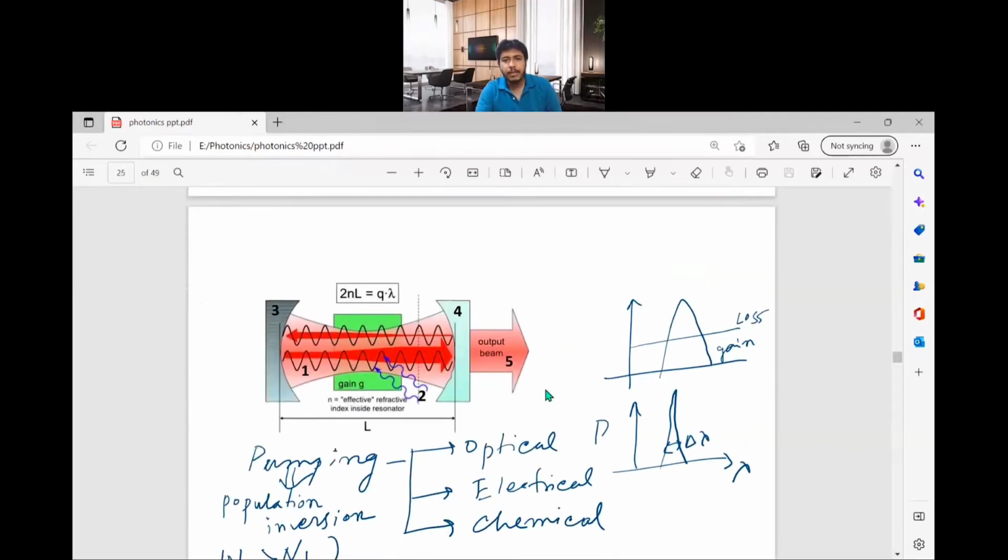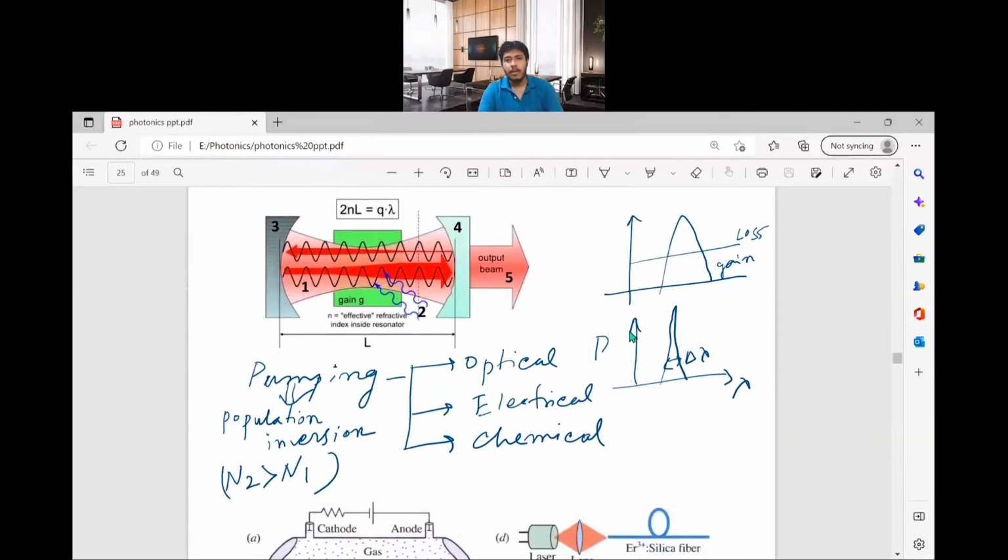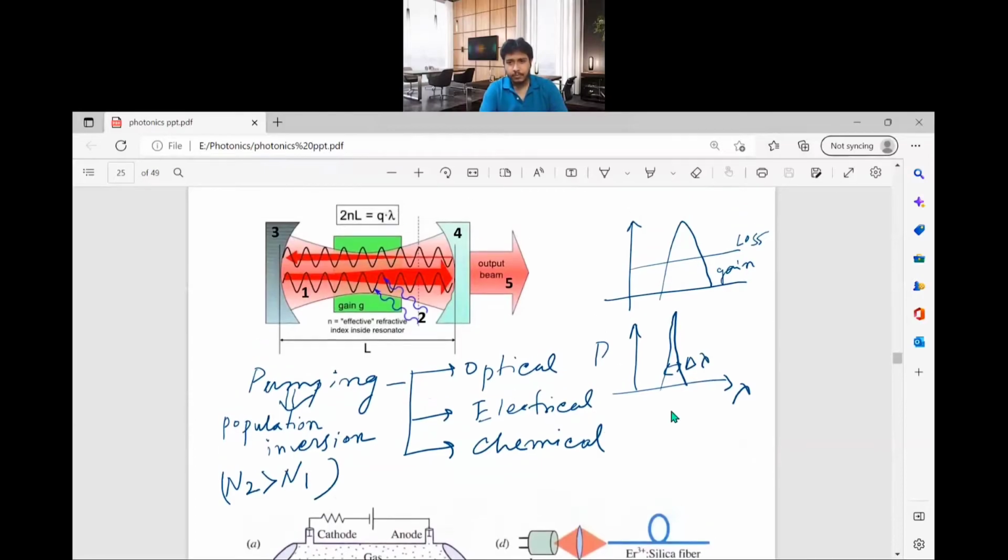Now, how will the laser work? As we have already said, there is some loss in this medium also. Not all the light will be reflected back; some light will be lost. Some electron-hole pairs will recombine, so they will not generate any photon. So there are some losses in this cavity also. Only when the gain overcomes the loss will we get the laser output. There will be a lot of modes, but only the modes for which gain is greater than loss will emit light, and those modes will be supported by this cavity. The laser beam is very narrow, so you have intense light.